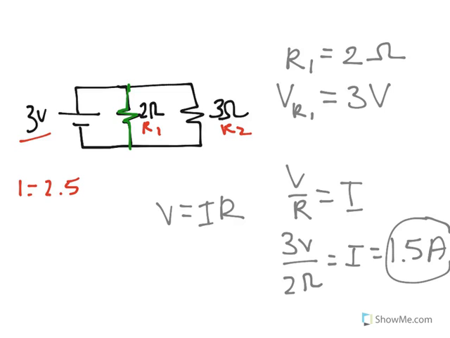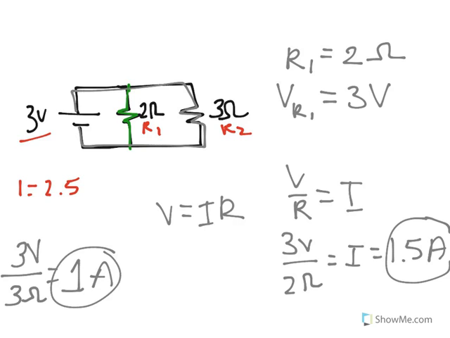So now let's just take a quick look at resistor 2. It wasn't part of the problem, but I think it presents something a little interesting. Since that is also its own complete loop, we know that the voltage across it is also going to be 3 volts, so we can go ahead and plug it in. We've got 3 volts over 3 ohms. It gives us 1 ampere. So that gives us the current across this resistor. And you'll notice that when you add the current from resistor 1 to the current from resistor 2, you get the current for the entire circuit.